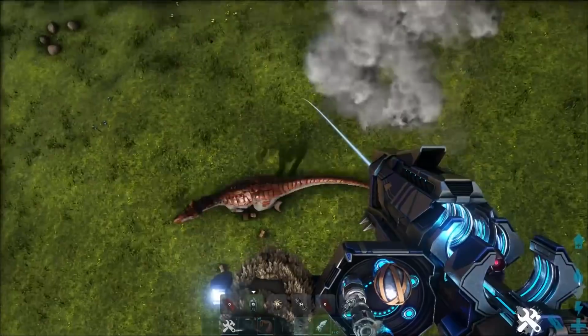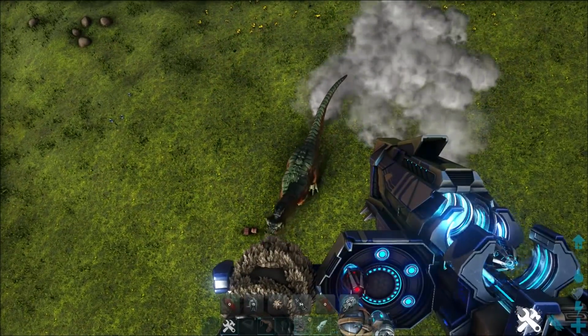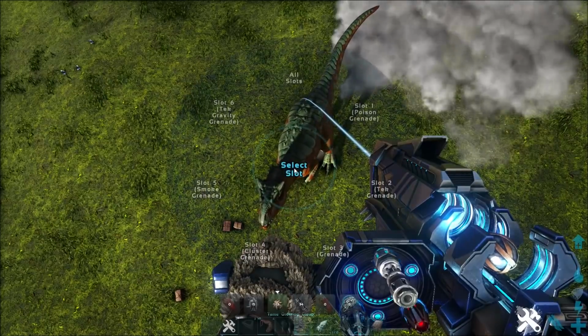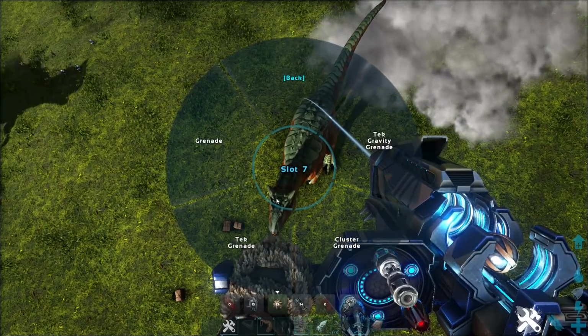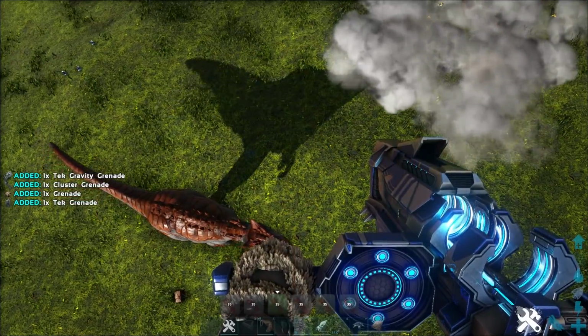So you can see there's 4 grenades. Now if we want to switch from that to the regular grenade, you right click and you can see just like that we switch the grenades. I personally would probably have all of them sort of in that slot just because. Now you can see here you can also change what you want in what slot. So for example, if we want to make all of these slots, say the cluster grenade, we can do that.